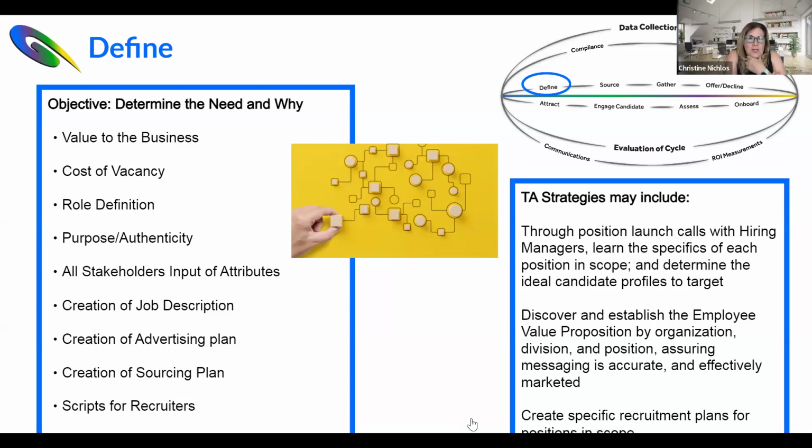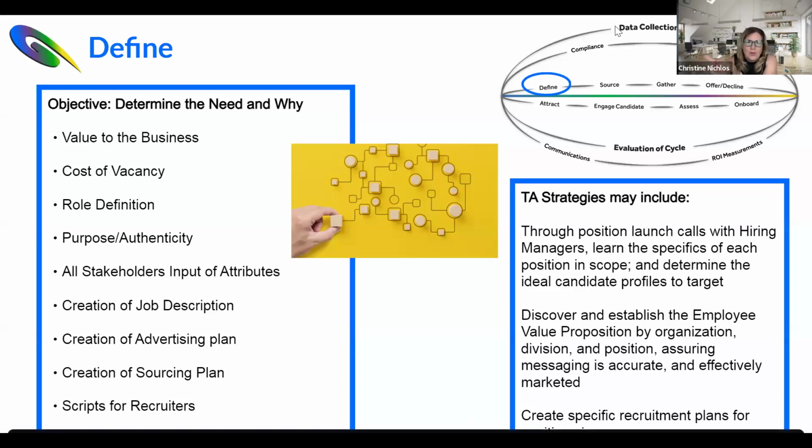The other thing is if you're sitting there with a desk full of recs, and you're like, where do I start? And this one's complaining and that one's complaining. If the cost of vacancy is done, then you can go back to leadership and say, hey, the sales department's cost of vacancy is $400,000 a year for this position. These positions, the cost of vacancy total about $100,000. I'm going to head in this direction.